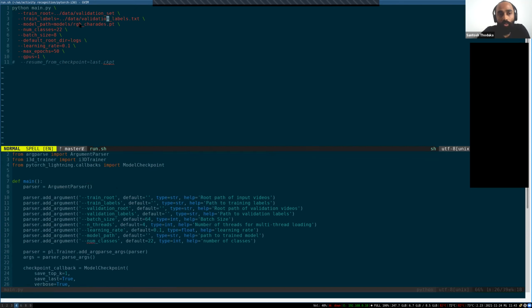These are the labels that we use, and we start from the RGB based Charades dataset model's weights. We have 22 classes, and in this case we use a batch size of 8. Now, quite a high learning rate because we are only training the last layer. And if you have paused the training at some point and you want to resume from a previous checkpoint, then you can also include this argument.